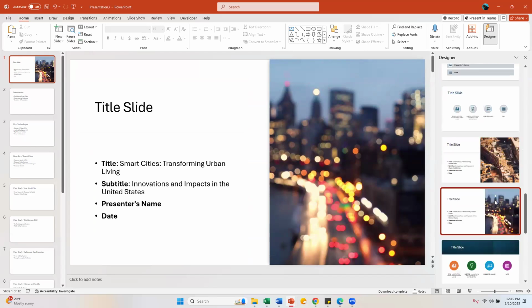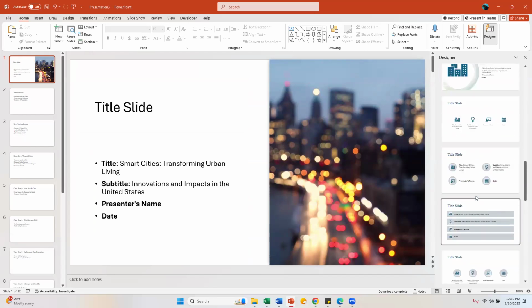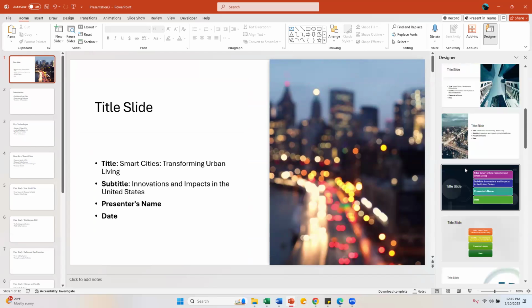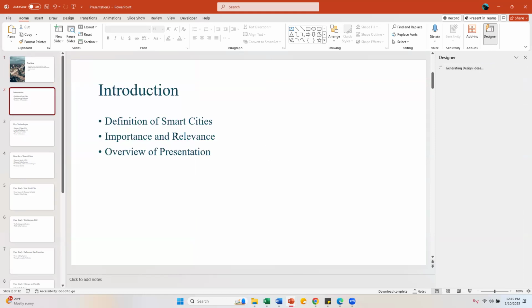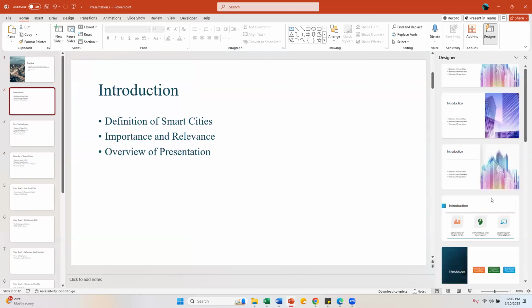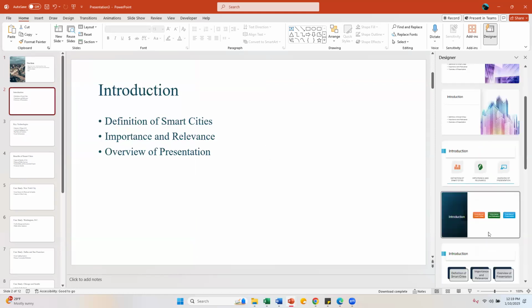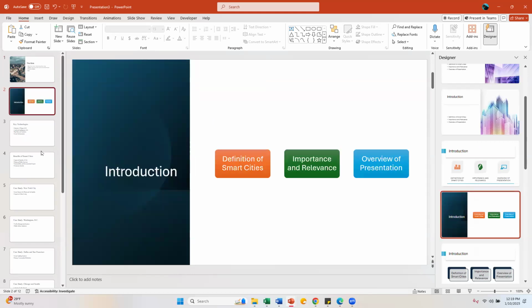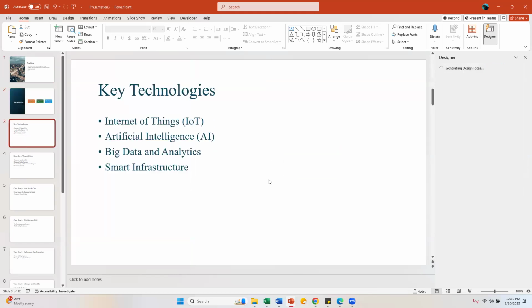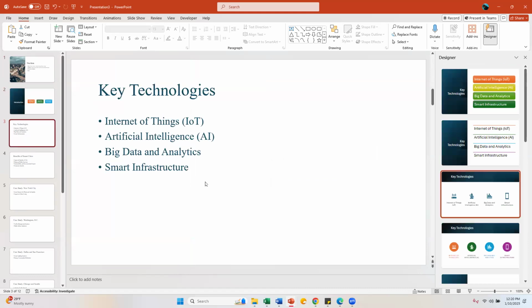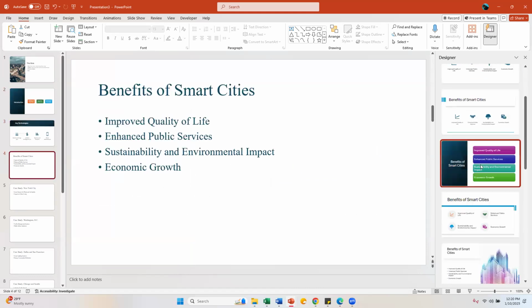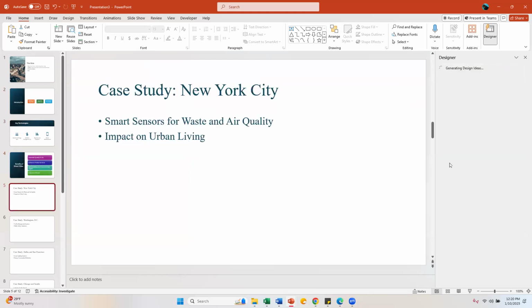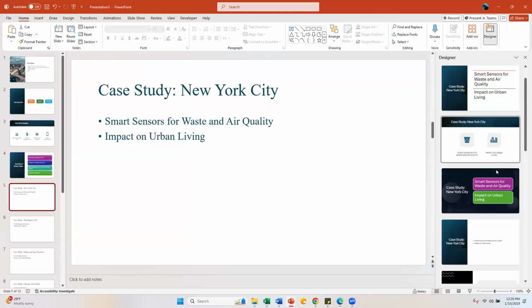Okay. So we'll go ahead and select one. That's kind of cool. And then you can go down to the next slide and you'll just move through your PowerPoint, selecting the outline that you would prefer. Isn't this much faster than having to do it all by yourself?